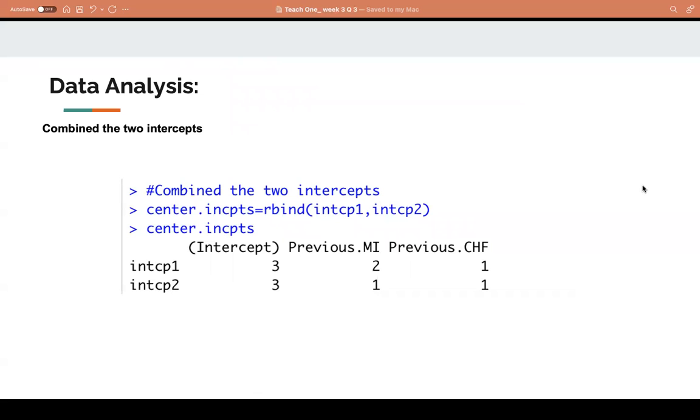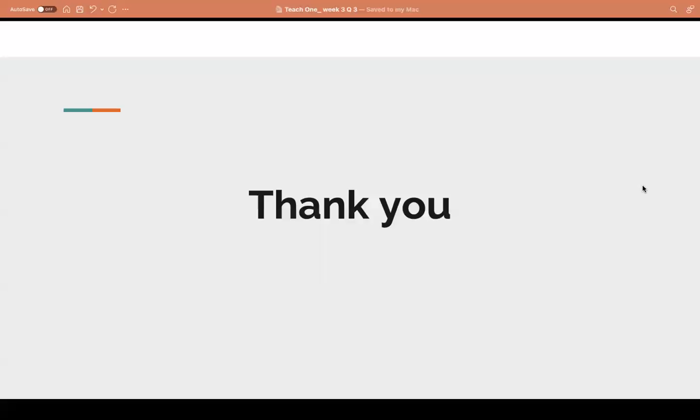After removing the effect of MI and CHF, the expected length of stay for both clinical and peer provider patients is 3. So in conclusion, looking at the length of stay of both the clinical patients and the provider patients, there appears to be no significant difference in the length of stay for both groups of patients. I think further analysis can be done with more efficient data from the provider in order to have a more accurate result. Thank you.